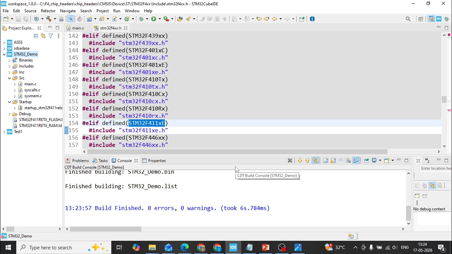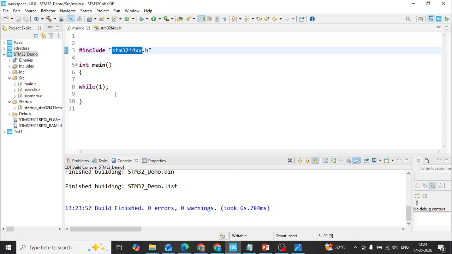We have not written anything, we have just created a simple piece of code to check whether our STM32 workspace is working correctly or not. Now everything is working, I'm getting 0 errors and 0 warnings. In this way you can create your project workspace in order to develop microcontroller programs for STM32.